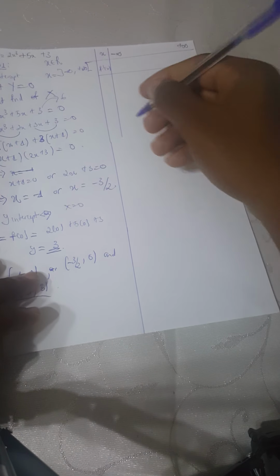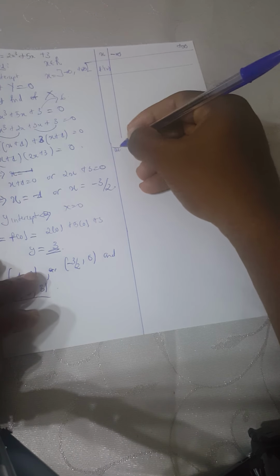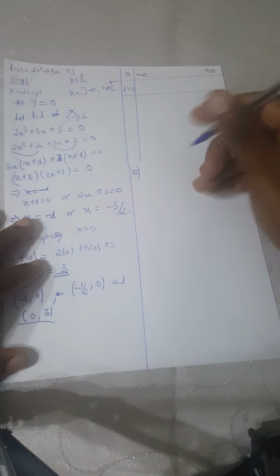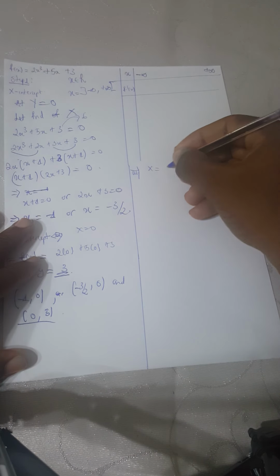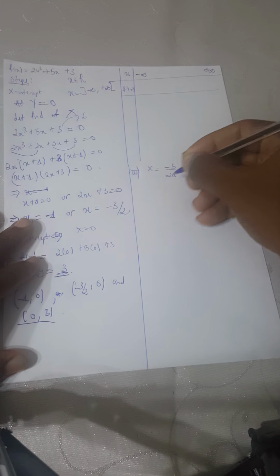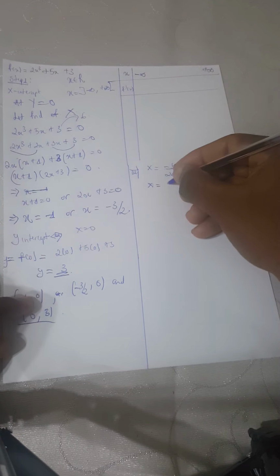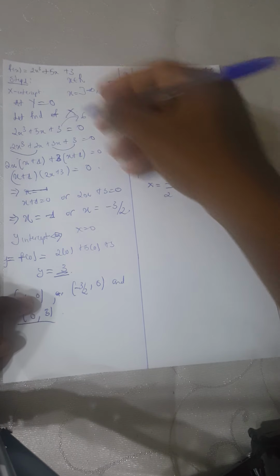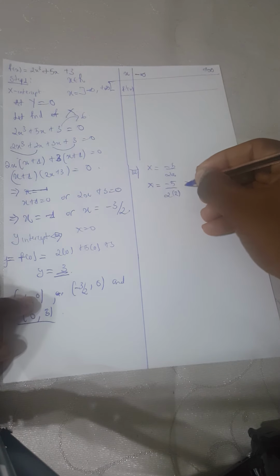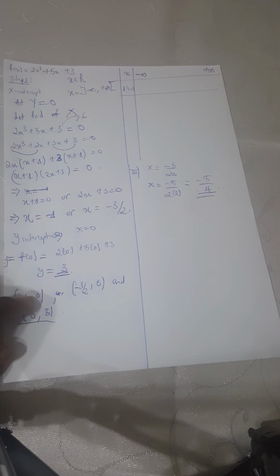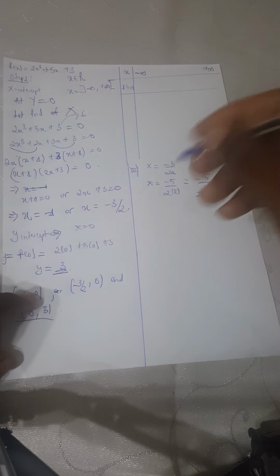Now, the next thing in this step, the third part, is the symmetry. The symmetry is given as x equals negative b all over 2a. So our x here will be negative b, negative 5, all over 2 into 2. So it gives me negative 5 all over 4. This is the x, the symmetry of the curve.